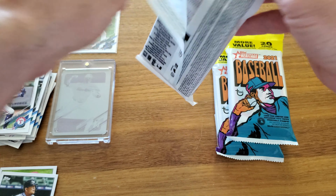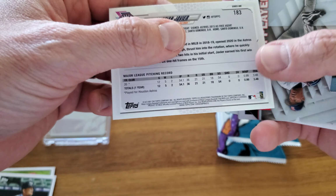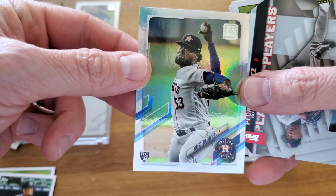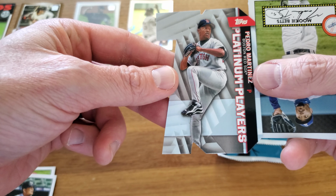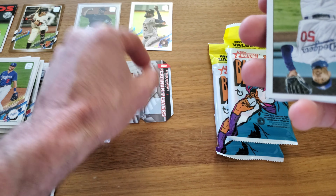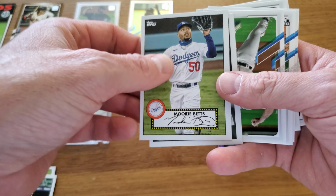Gold Cup card. Oh, there we got a silver, ooh, shiny rookie. Not bad. Is it numbered? Not numbered. But that's all right. We'll take that. This is silver foil. Perfect. Put that one there. And another one of these cut cards. Pedro Martinez, of course. It's kind of a cool looking card. It's only the second one like this that I've had. Yesterday I got an Ichiro like that. Mookie Betts, Eloy Jimenez.